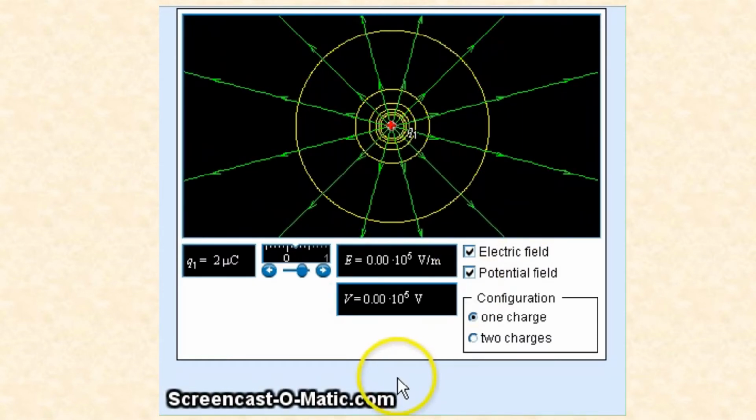Another property of equipotential surfaces is that the electric field is strong where equipotentials are closely spaced and weak where they are far apart. Now you'll notice here, if you take a look at the strength of the electric field, that in this region right here, where the equipotentials are quite far apart, the field has a fairly small value, about 0.05 times 10 to the 5th volts per meter. Notice that if I bring the hand in over here where the equipotentials are much closer to each other, the field strength gets much bigger.